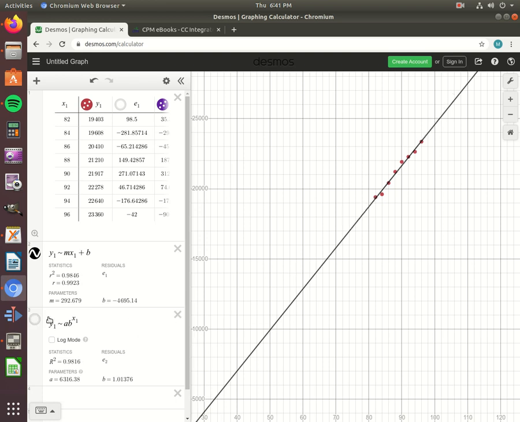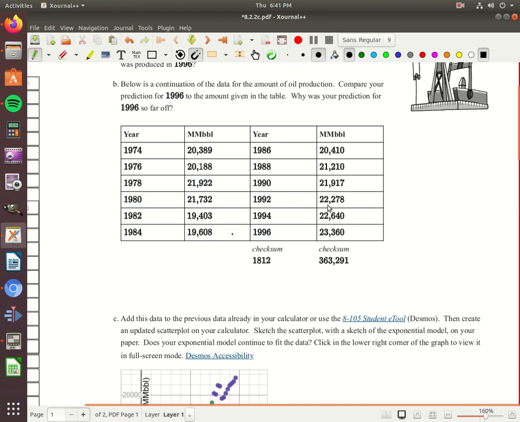So I'm going to go ahead and look at this as a line, and my 92 ends up predicting about 22,000. And if we go over to that data, 22,000 is a pretty good fit. So again, I'm not sure how clear I'm being here, it essentially wants us to make a piecewise. We're going from a curve until about 92, and then 92 to 96 we're going to switch over to a line. So there are two pieces of this piecewise function. Piece 1 would have an exponential equation, and piece 2 would have a linear equation.